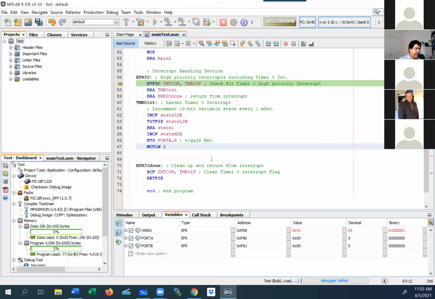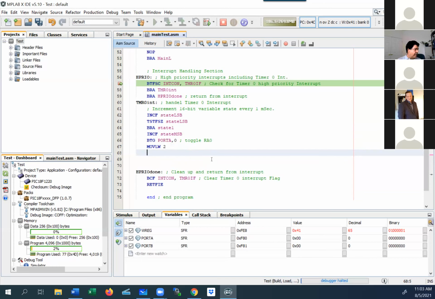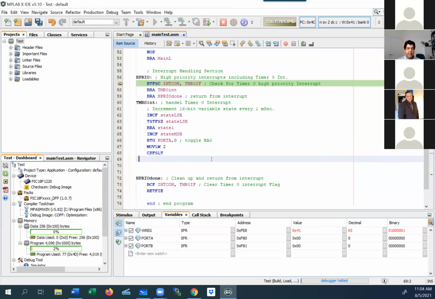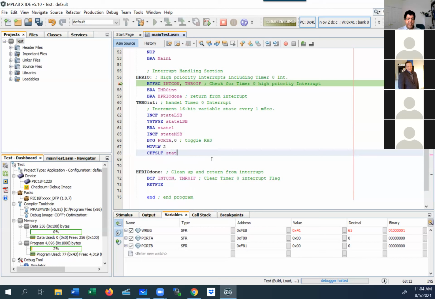Equal, greater than, okay, fine. Skip. And then I have this function called CPFSGT, skip if greater than. Actually, I'm going to use less than, sorry. And what I'm checking is the state variable's most significant byte.